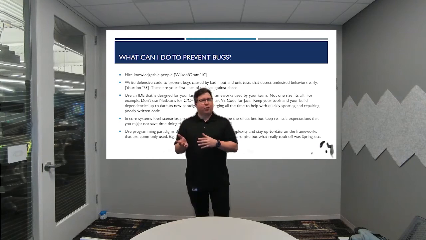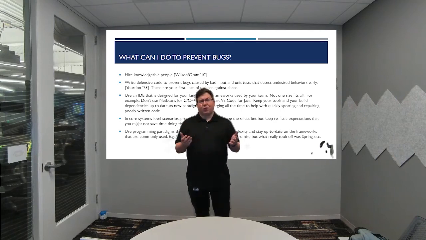Jordan wrote about defensive programming back in the '70s, and I think that Jordan's advice on defensive programming is truer today in the online world than it ever was before. You should always sanitize your inputs. This prevents a lot of security vulnerabilities from creeping in. Also, unit tests, making sure that people follow adequate test coverage, really help prevent a lot of fragility over time.